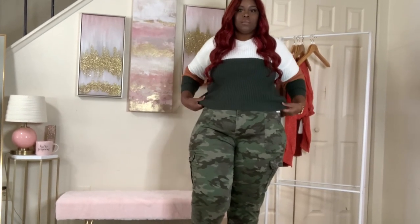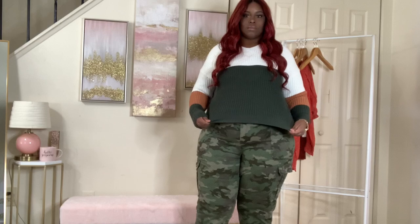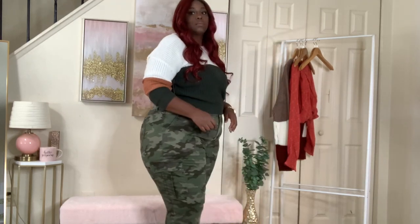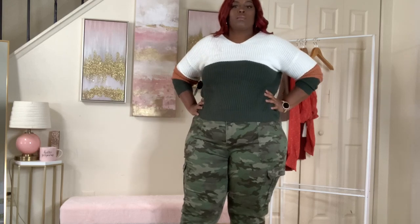So, like, y'all know what I mean? Like, they fit the thighs and the hips, but the waist is too big. I had to go a size up. They're cute, but, like, who wants to travel? Nobody wants to travel. Because then you'll think, do I need a size up, do I need a size down? Will they fit my waist? Won't they fit my waist? I like to be confident in buying my clothing items. But they were cute once I got the right size.